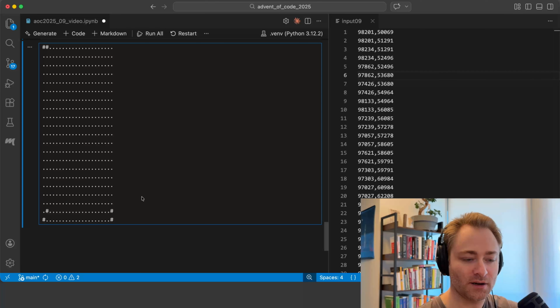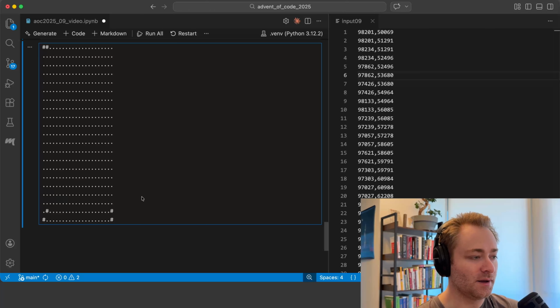I did some Googling, and I found out about something called ray casting. It's an algorithm that you can use to check if a point is within a shape. Basically, you check how many times a ray crosses the shape. If it's an even number of times, then you must be outside the shape, and if it's an odd number of times, then you're in the shape.